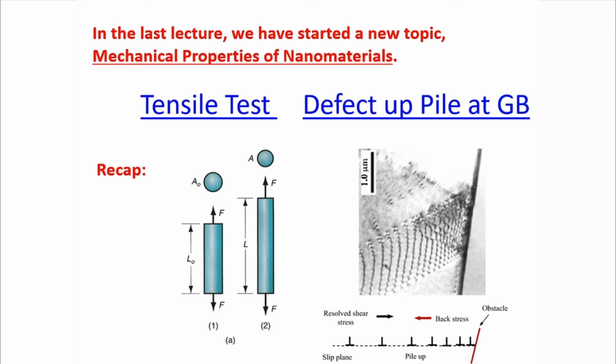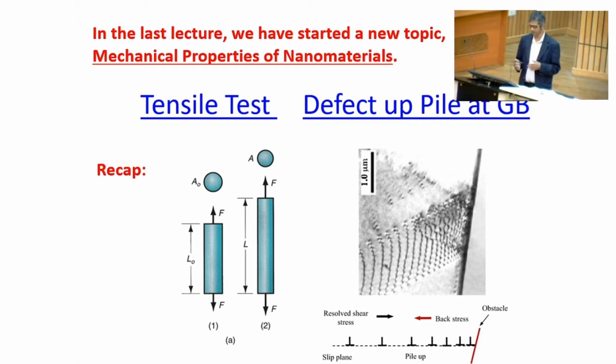So, to give you a recap of the last lecture, we discussed some basic aspects of mechanical behavior, right? Mostly on the tensile test: how a tensile test is to be conducted, what the different sample specifications are, and other techniques which can augment the tensile test, like the hardness test. At the end, I showed you some aspects about defects in materials, because deformation, majorly plastic deformation in these cases, occurs due to generation and movement of defects in the material. Defects can be of different types. Mostly we discussed the line defect, that's the dislocation.